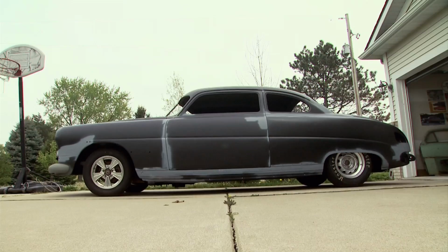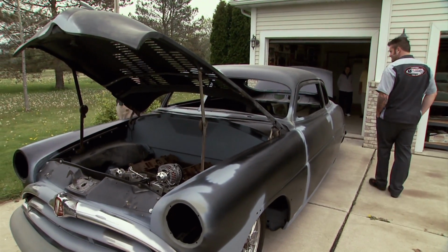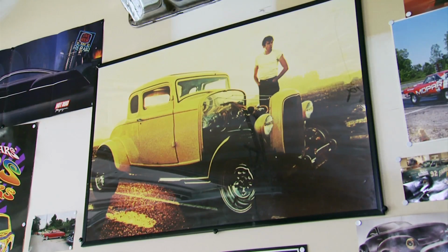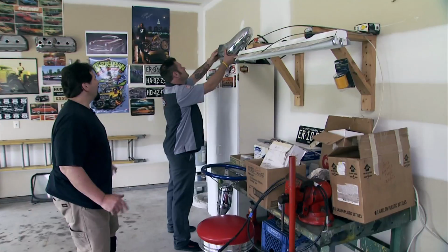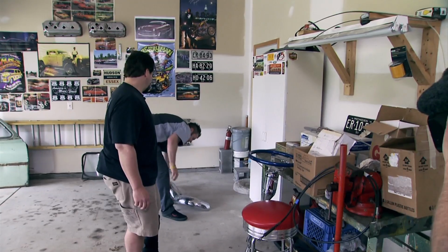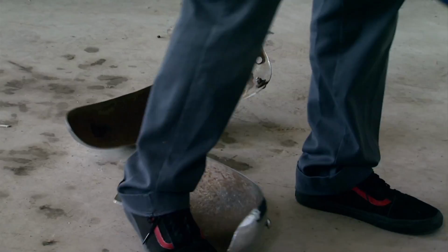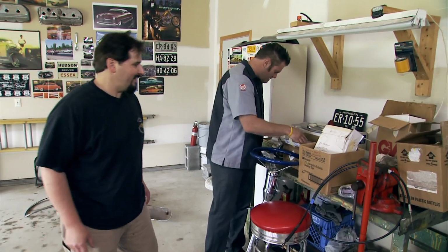About the top. Oh, he looks chopped. What, do you want to chop it? I'm just asking. I'm just feeling you out here. If you want to do it, you can do it. Let's look at the parts you got in here. Okay. Is this the rear bumper up here? Yep, it's 3 pieces. I'd like to get it all welded into one, if you want to do that. Man, the list just keeps getting longer and longer, don't it? What we got in here? Those are the chrome parts in there. Okay.